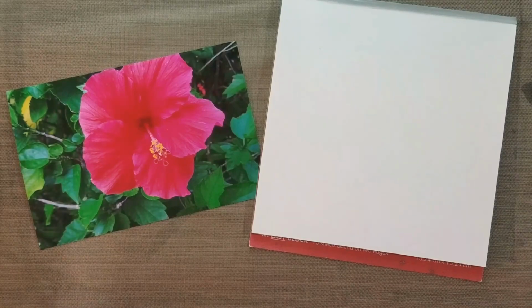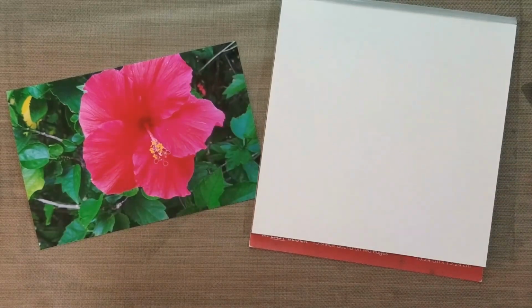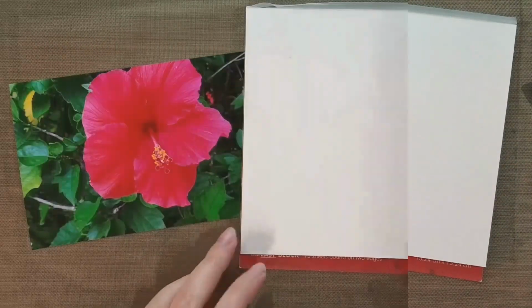As with the Daylily tutorial, most of the work is going to be in time-lapse, and I'm going to explain what I'm doing as I go. So don't get discouraged if you feel like you can't draw as fast as I do. Just keep in mind that I'm drawing at 4x speed.